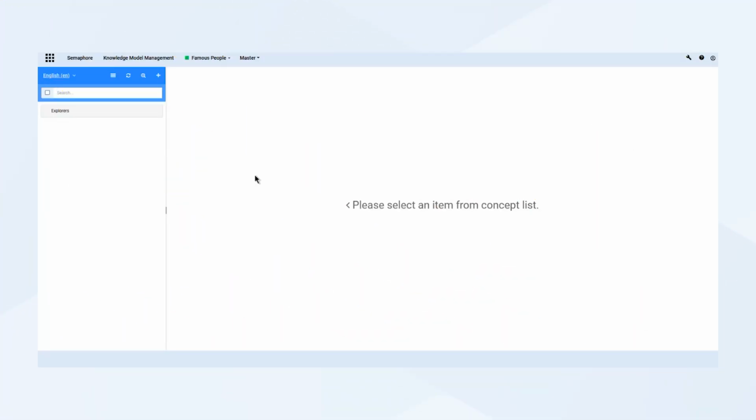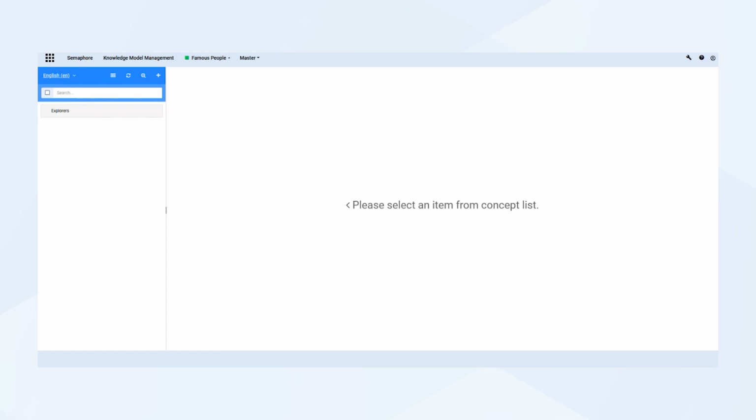In many cases where Semaphore is being used, people want to use part of a large model within their own local model. For instance, if you've got a large reference set which you need to refer to, but you actually only want to refer to part of that reference set, then the ability to import that part of the reference set into your model could make performance a lot easier and managing the model a lot easier.